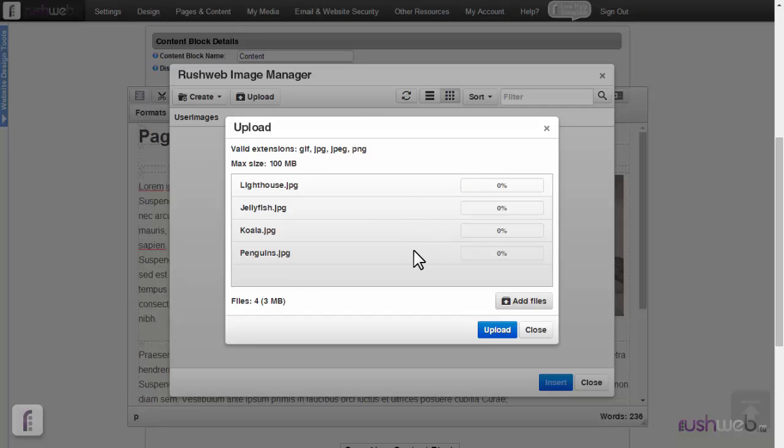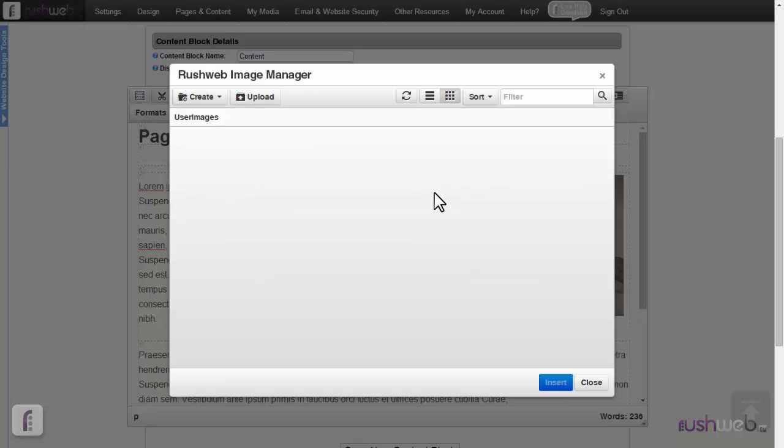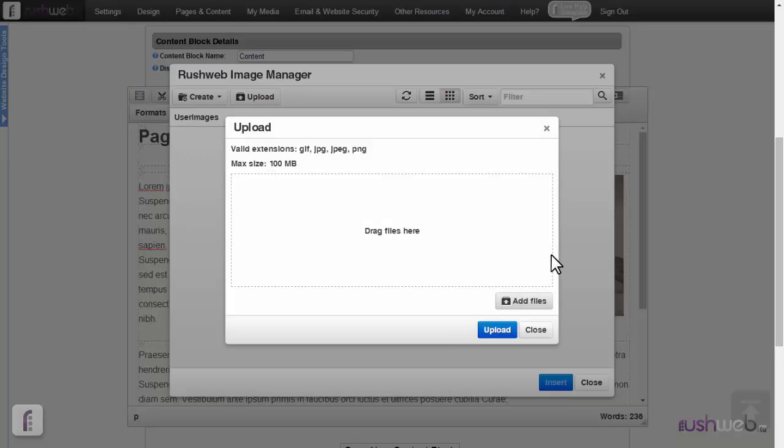Now, at this point, the image has not been uploaded to your image manager and to your website yet. All you've done is basically created a queue saying, these are the 4 images I want to upload. You still have to click upload in order for them to be pushed up to the server. Okay. The other option, and by the way, there's no way of removing these once you have them in here. The only way to do that is to close this window and then relaunch the uploader in order to clear that out.